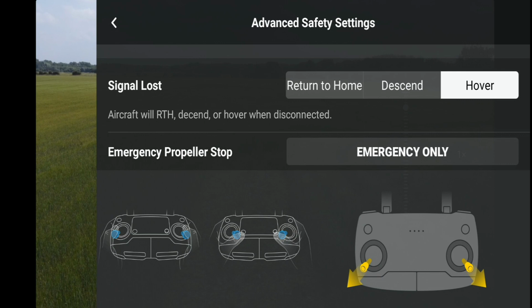Now, he said in the video that it would hover until the battery ran low, and at which point it would then just land. Well, that to me struck a bit of a chord, because DJI pride themselves on quads that come back. They have the low battery return to home. So I would have thought that even though it's set to hover on signal lost, that it would automatically initiate a low battery return to home. So that's what I'm out in the field to test.